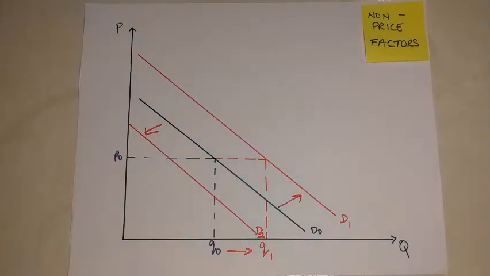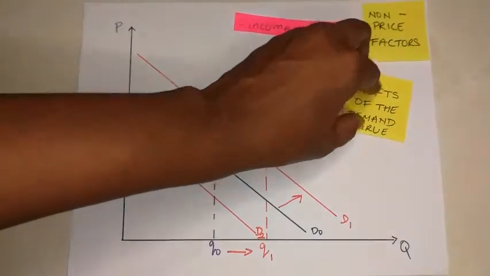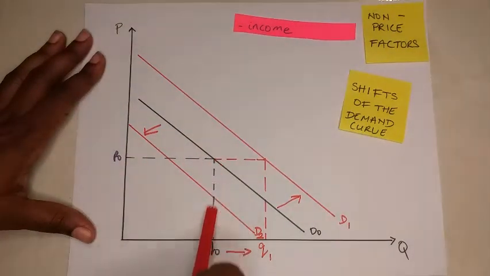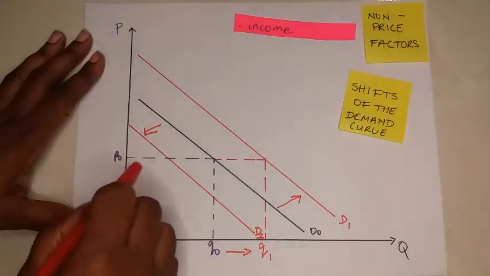So now we're going to look at our non-price factors which also affect the demand curve. Our first non-price factor would be income. Based on the diagram, I'm sure you could realize that non-price factors cause shifts of the demand curve. So let's look at income. Let's assume at a price of P0, Q0, our income increases. For some reason, we got a bonus, an increase in salary, an increase in allowance. It means we now have more spending power. And because we have more purchasing power, we will demand more goods and services even though the price remains constant at P0.